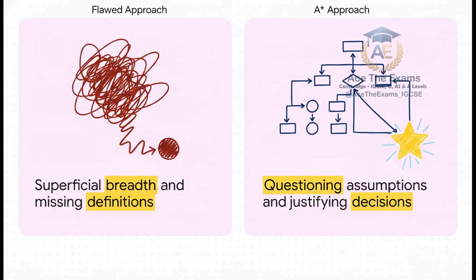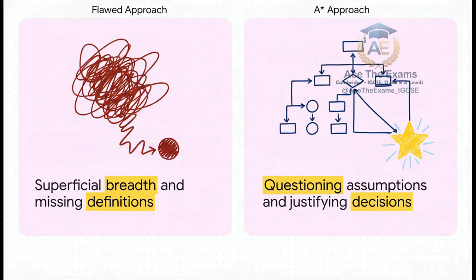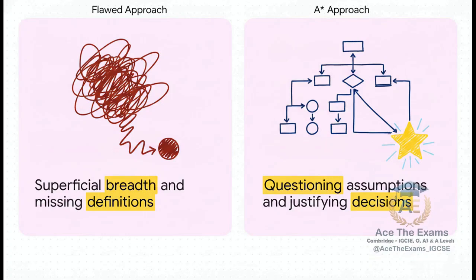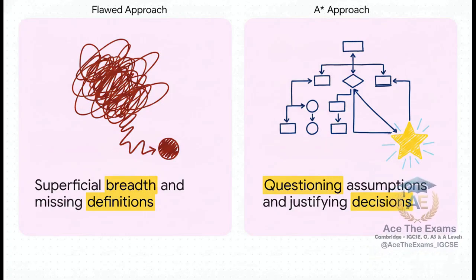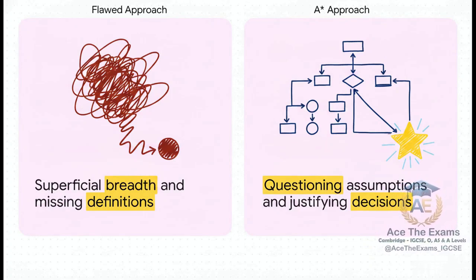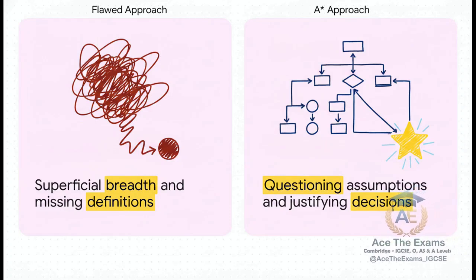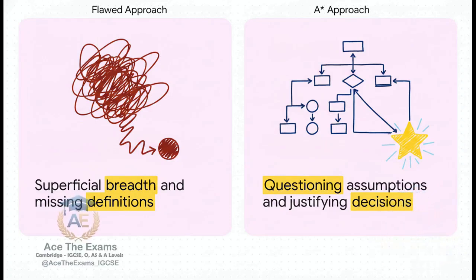Let's step into our visual satisfaction practice arena for a moment and compare two completely distinct approaches side by side. On the left side of your screen, we have the flawed approach. Imagine a student's paper where they've written down the correct R form at the bottom, but above it, they haven't explicitly stated that R equals the square root of a squared plus b squared. They've just magically jumped from the prompt to a calculated number. They have superficial breadth, sure, but they are entirely missing the structural definitions. An examiner hates this.